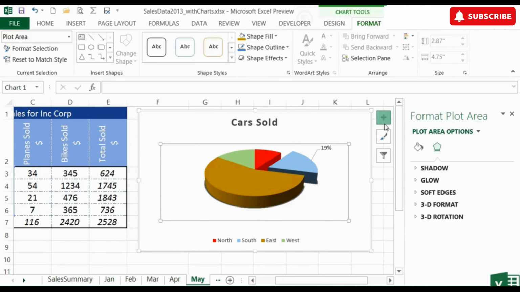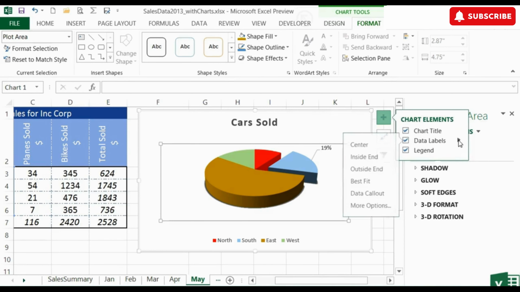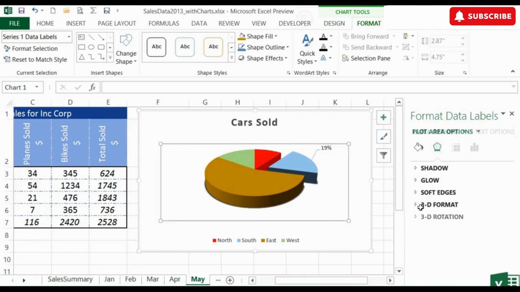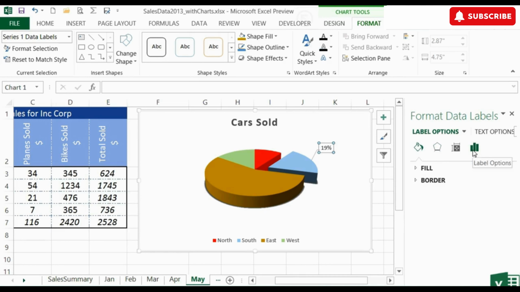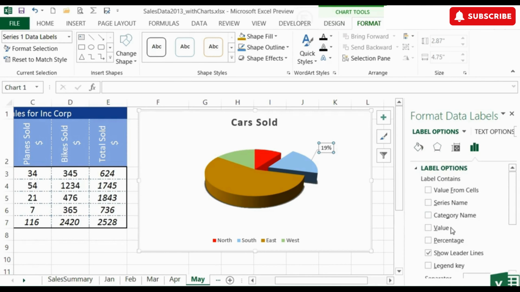So I go back to plus, data labels, in the little pop out, more options. On the more options, I'm interested in the label options, and I come down to percentage. And this time they all have little percentages on them. I could also perhaps ask for the series name or the category name. Category name is best. And that way I get the category label as well as the percentage for each slice.